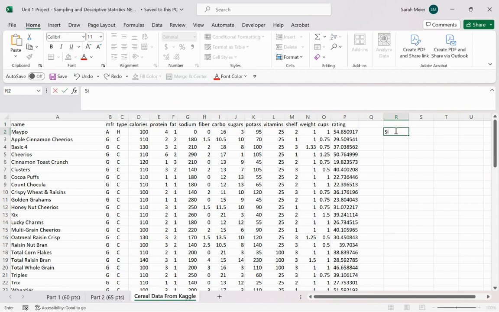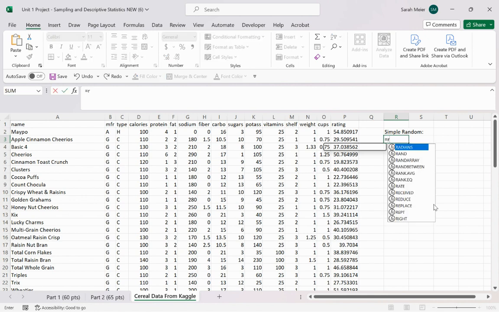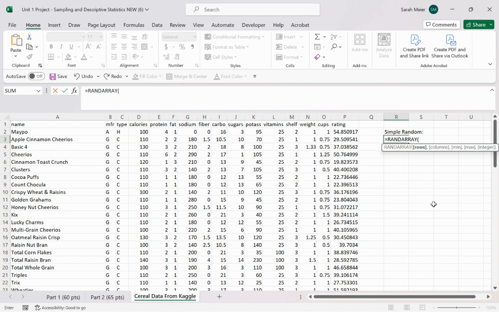So I'm going to say this is my simple random section. And this is just one way to do it. There's other ways to do it. For simple random, you could put all of the names on little pieces of paper and put them in a hat, shake it up, and then pick the 10 you need. I'm going to use the RANDARRAY command. I need 10 serials. So I'm going to say, Excel, please give me one row with 10 columns. So that will give me 10 numbers.